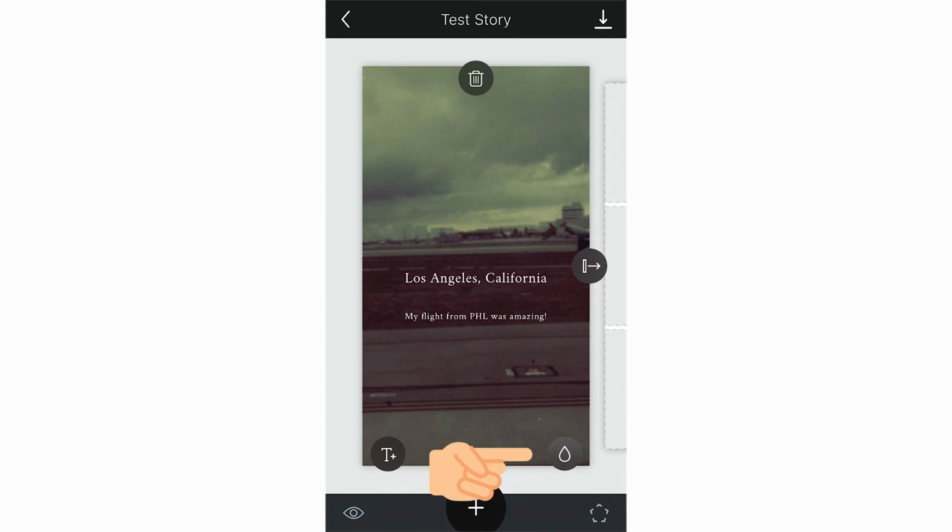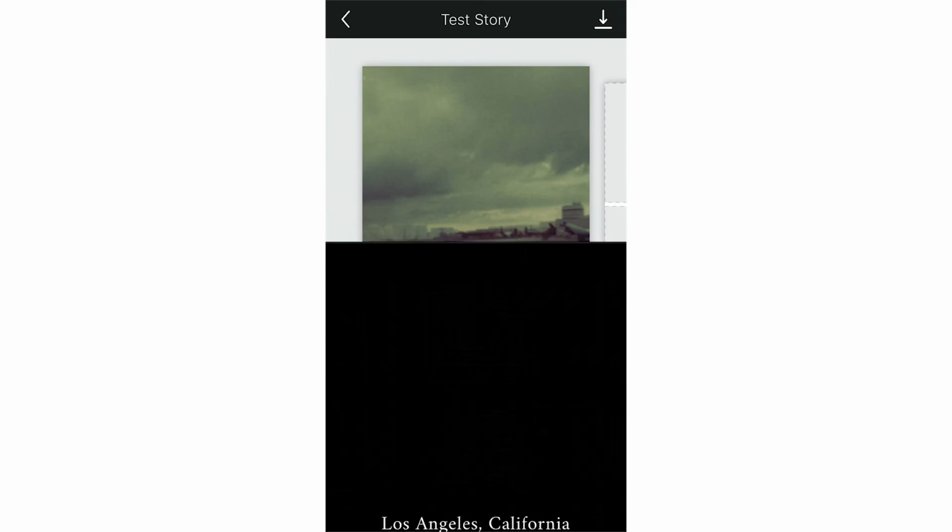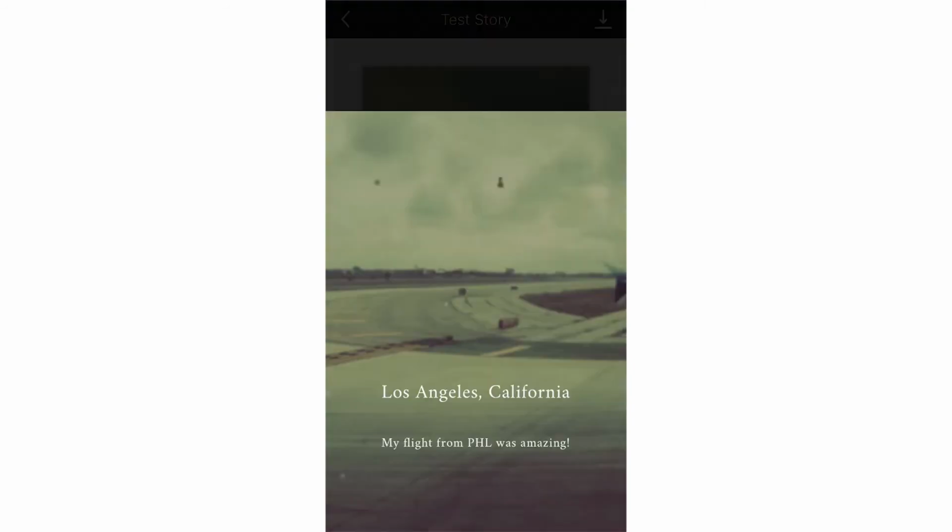At the bottom right, I have a drop icon that once I tap it, it gives me a palette of colors to change the color of my frame. To get rid of these options, click the pentagon outline icon at the very bottom right of your screen. If you want to see how this would look on your Instagram story, there is an eye icon at the very bottom left of the screen. Click that and it will show you a preview. Your images will pop and your videos will play. Swipe down on the preview image to return back to your canvas.